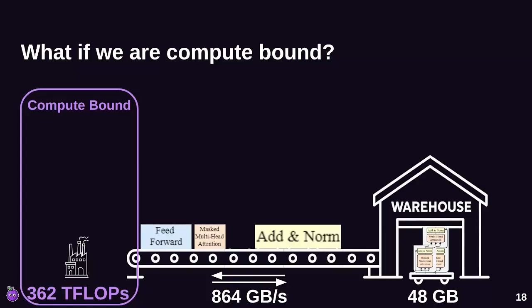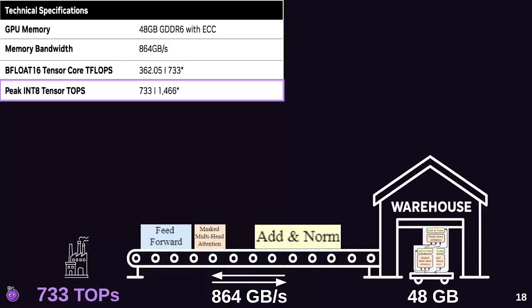But there's one detail I spared out on, which is that the amount of flops, at least for the newer GPUs, depends on the data type you do the operations in. So for example, I had 300-something flops when doing bfloat16 operations. But if I switch down to a less precise representation of my numbers, for example int8, where I only use 8 bits instead of bf16, then this allows me to do more operations per second. Actually, almost double the amount of operations per second, which is pretty cool.